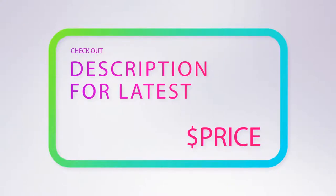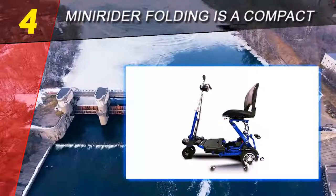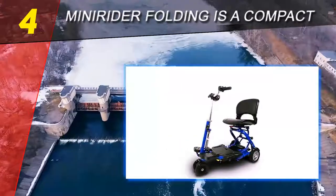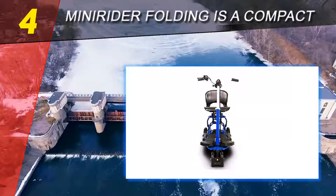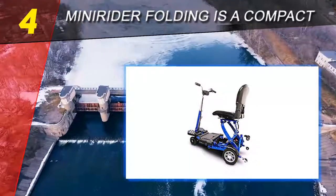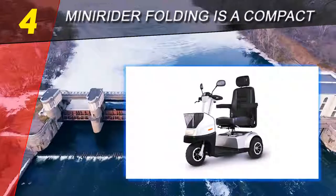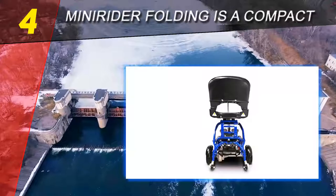Coming in at number four is the Ever Rider folding mobility scooter with armrests, a compact mobility scooter that provides the most convenient folding mechanism — just fold it when you want to bring it on vacation or when not in use. Compared to the reassembly method of the two models above, this is much quicker and more convenient with less effort. If your parents are the independent type, this design lets them do everything on their own. After stowing, the scooter is compact enough to fit in any corner, closet, or car trunk — it looks no different from a baby trolley that you can pull along by the front wheels.